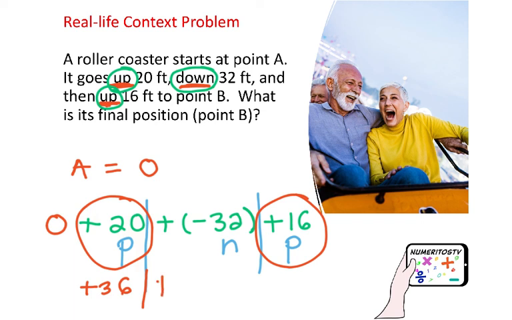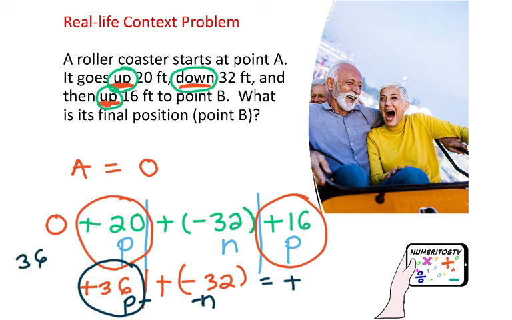And then I'm adding negative 32, right? So if I do battlefield method here, these ones are positive, these ones are negative. So here they will fight. They are going to eliminate each other, right? But we are going to see that we have more positives. We have 36 positives compared to 32 negatives. So that means that our final answer is going to be positive. But the positives and the negatives don't like each other. You need to subtract these numbers because they are eliminating each other.